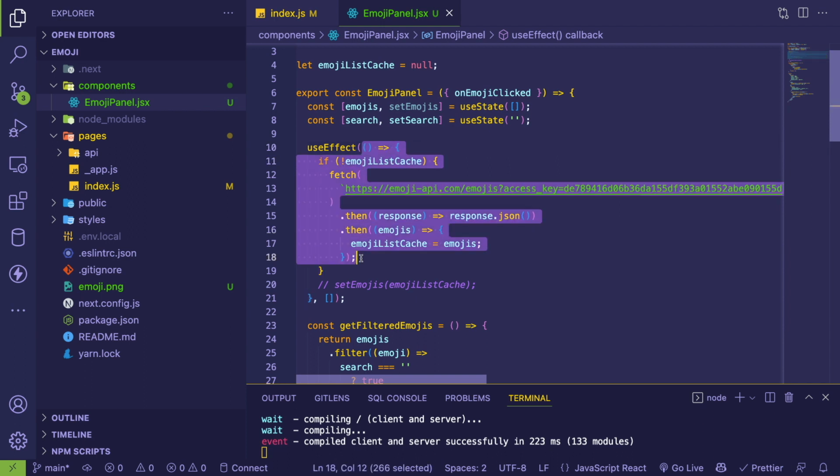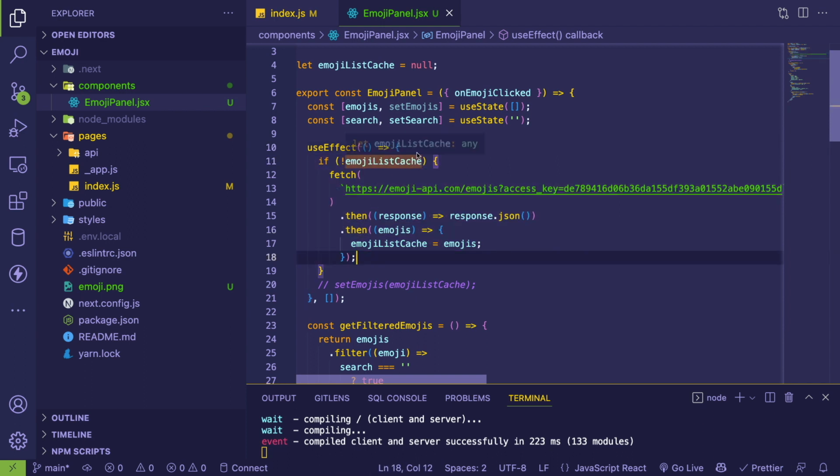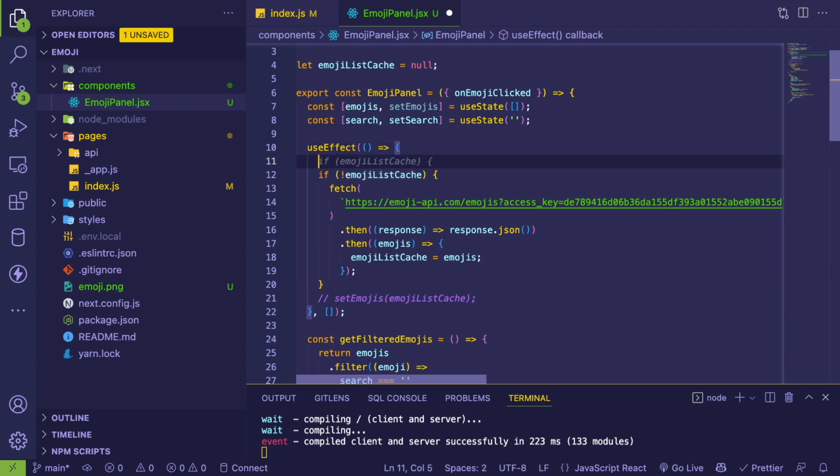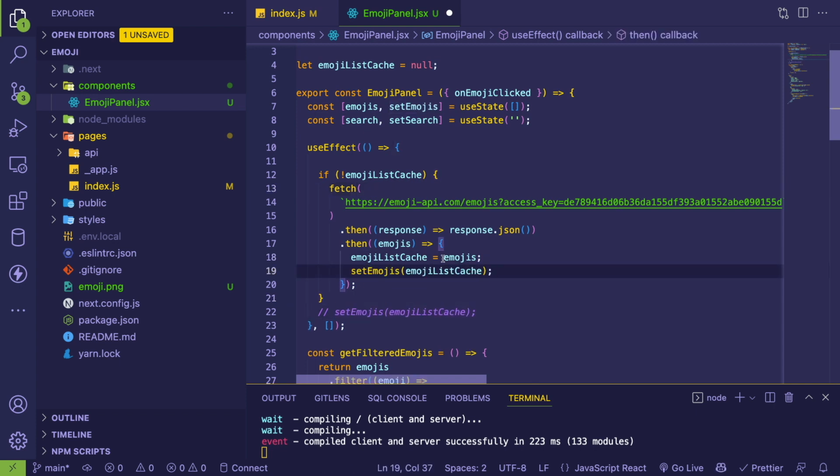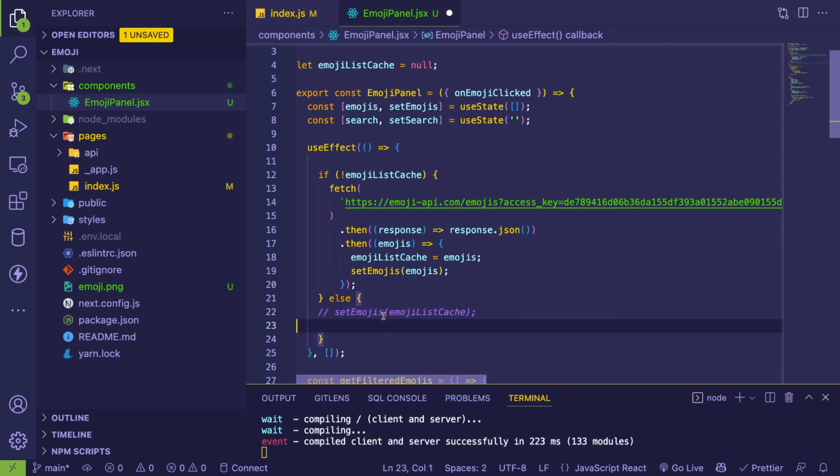So this is an issue with the promise chaining. I think what I need to do is wrap this in a function so I can do async await, because we don't want to run this until we know we've gotten back the emoji list, right? Actually, what I could probably do is just put this here. So we're going to do the emojis, but then else, let's try this and see what happens. Just do an old-fashioned if else.